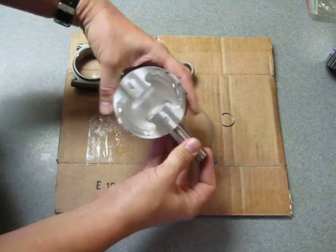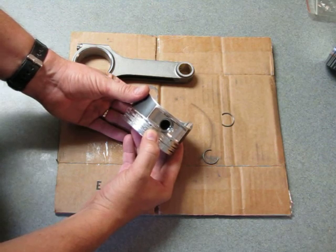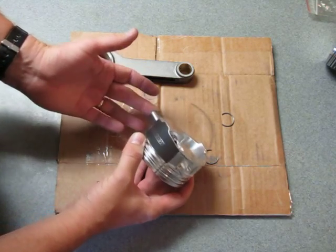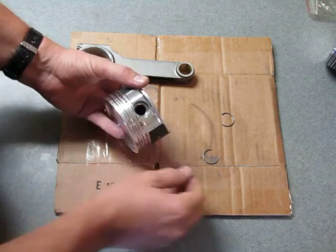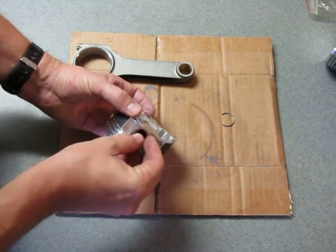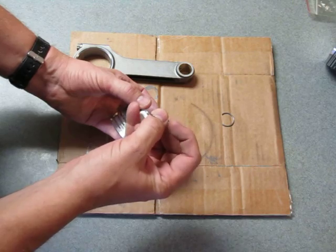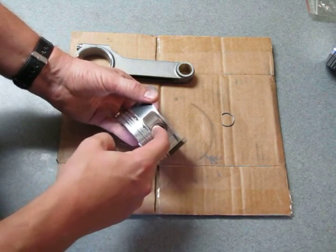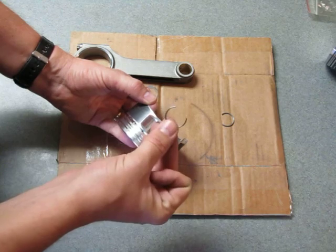Make sure the pin is installed in the piston. You want to set that pin just below the bottom edge of where the groove is — you can see where the pin lock groove is inside there. Use your finger underneath to hold that pin in place just below the pin lock groove. That gives you a place to leverage against. You're going to start the pin lock with the open end down and force that inside. Without the pin in place, the open ends go past the pin lock groove and down into the bore where they can scratch it.